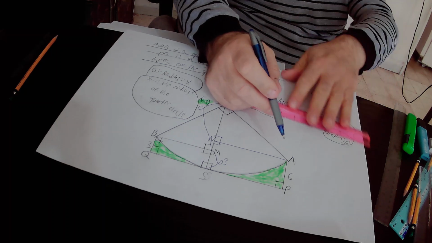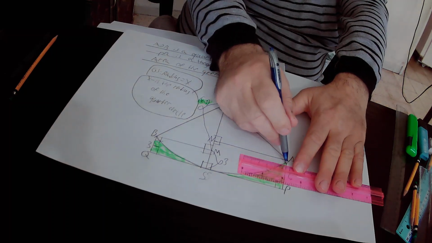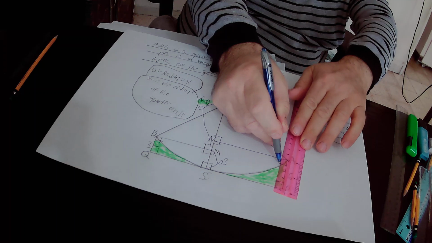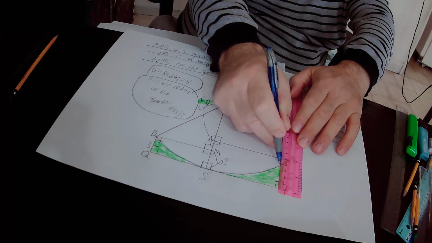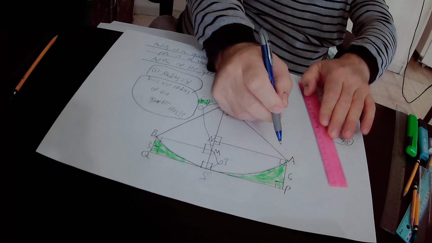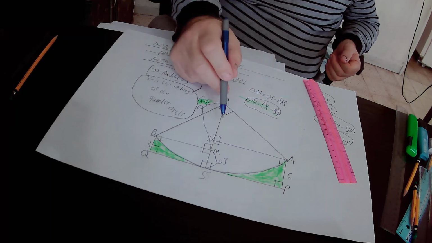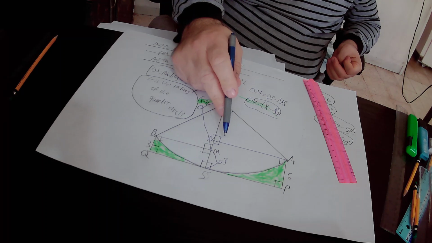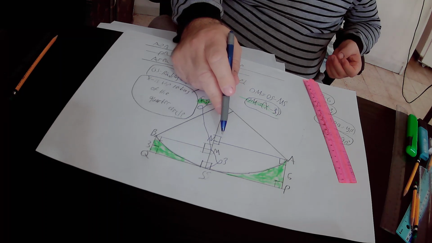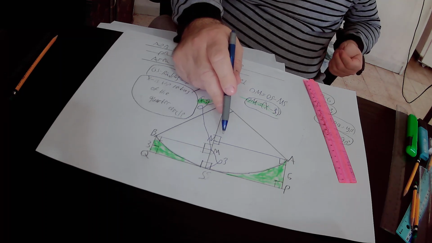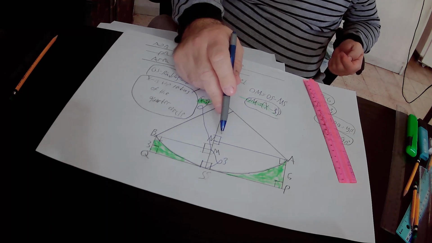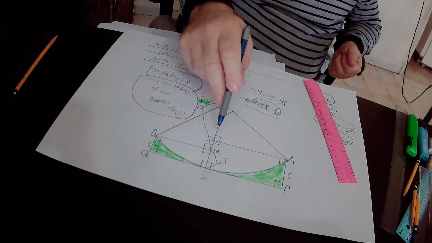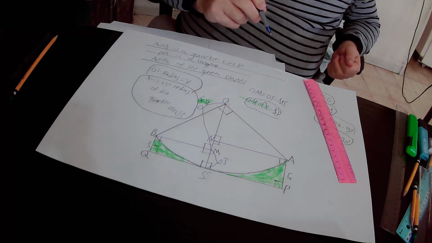Inside this quadrilateral NASP, we have 1, 2, 3 right angles, and therefore the size of this fourth missing angle must be equal to 90 degrees, according to the rule that the sum of the angles in any quadrilateral is equal to 360 degrees. So inside the quadrilateral NASP, we have 4 right angles, therefore any quadrilateral that has 4 right angles must be at least a rectangle, if not a square. So we relate to this quadrilateral NASP as a rectangle.